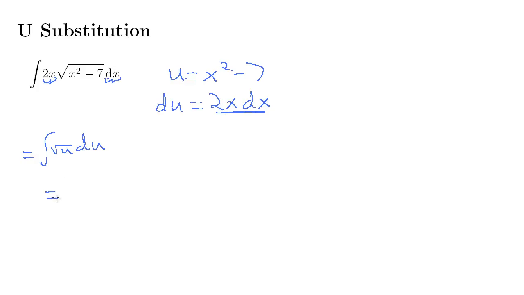Right, so this is just going to be equal to u to the 3/2, and then we divide by 3/2, which is the same as putting a 2/3 out in front, right? So that's just the normal way you evaluate polynomial integrals. And then now we don't want our answer in terms of u, we prefer it to be in terms of x, because that's what we started with. So this is equal to 2/3, and then u is x squared minus 7, all to the 3/2. And that's it. So we were able to evaluate the integral.